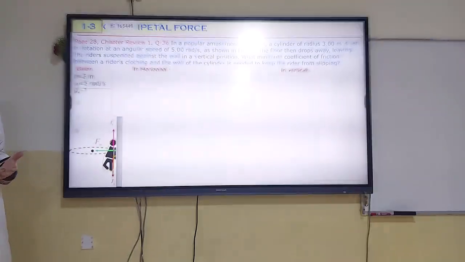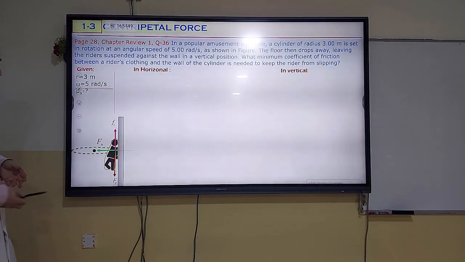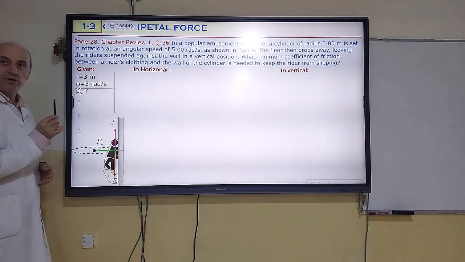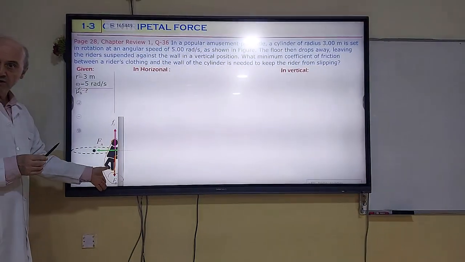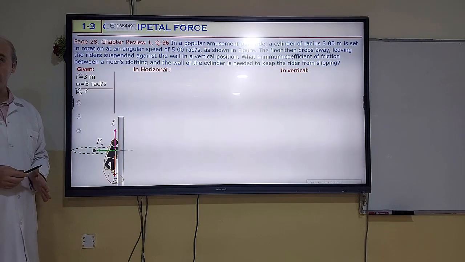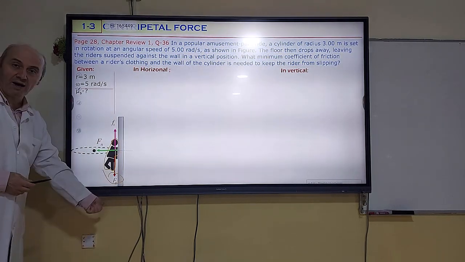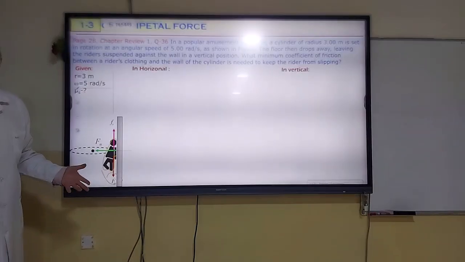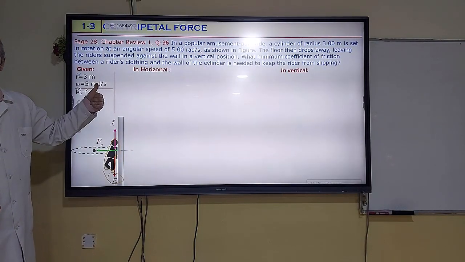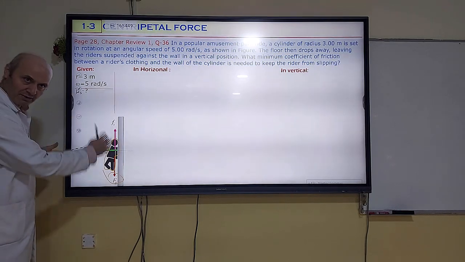So now, there are 2 more forces acting on the child's body. One of them is gravitational force, which is acting downwards. But if only gravitational force acts, the child is going to slide down. So, to stop sliding, the static friction force must be in the upward direction. You know, static friction force is also parallel to the contact surface.